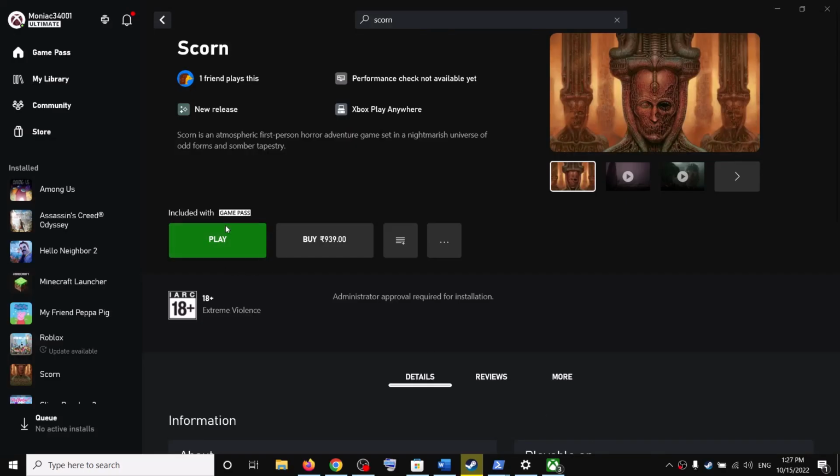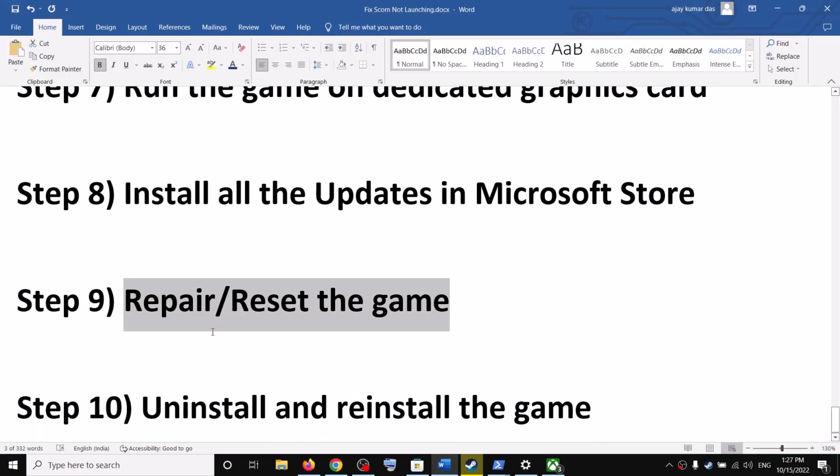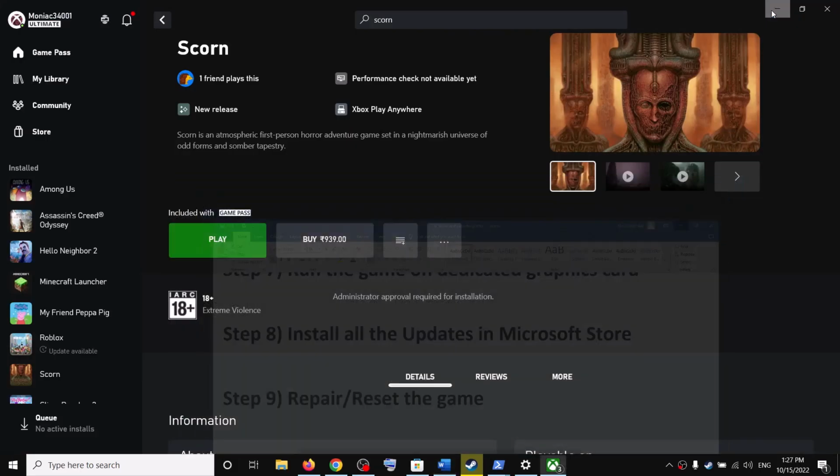So over here you will see install option once you perform reset. In that case you can close Xbox app. So just quit Xbox app, launch Xbox app once again and then find Scorn and then you will see the play option.